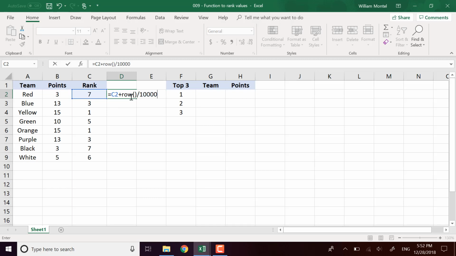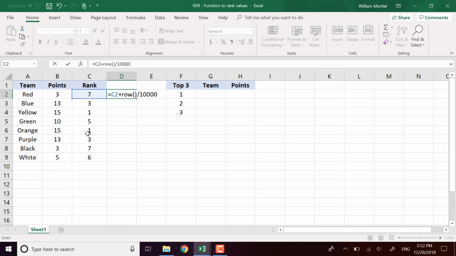Why do I do that? Each time we switch rows, we want to increase the number, but we don't want to increase it enough to actually mess with the number itself. So, for example, here the number is going to be 7.00002.